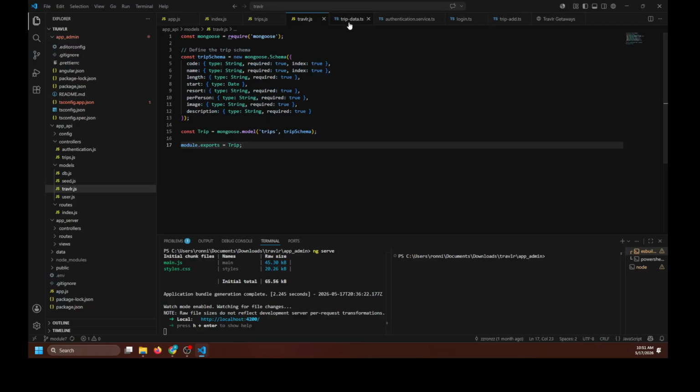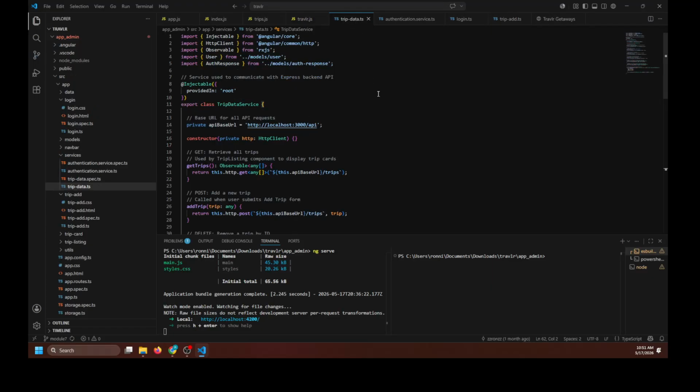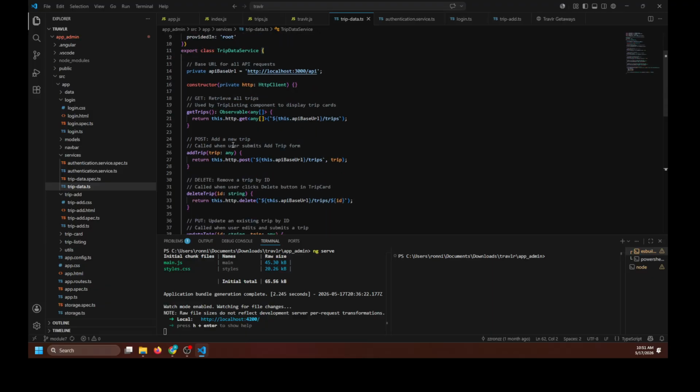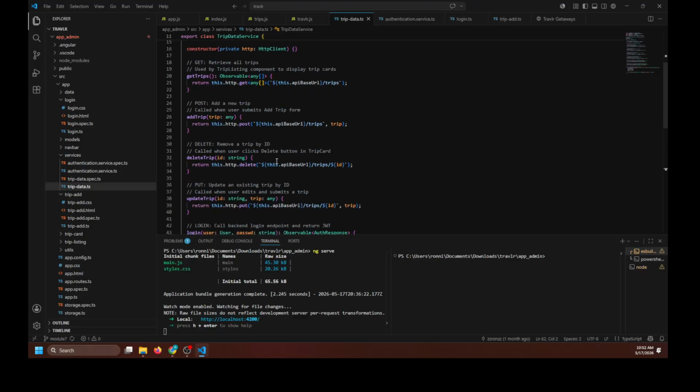Now let's go to my trip-data.ts. So this Angular service connects the admin side to the API. It sends requests for trip data and supports actions like retrieving, adding, removing, and updating trips.